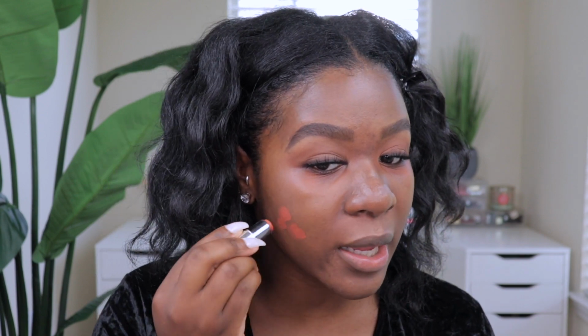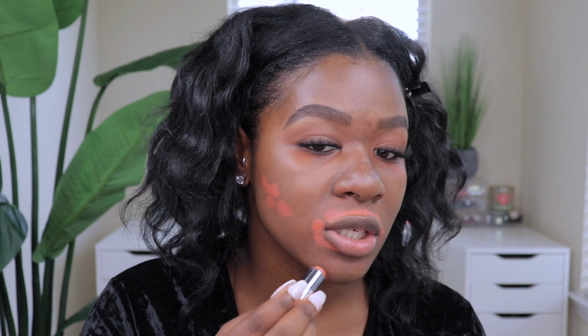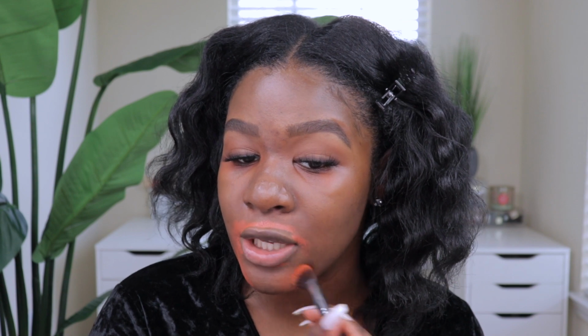I'm gonna take this and just put it in the areas that really need it, which is typically around my mouth and then my chin. And I think that's all that needs it because when it comes to my skin, you guys, I've been using the Hyper Skin Vitamin C Serum, which has really helped my dark marks, so I don't need to color correct as often, but I still do it because it really just makes my foundation look really, really flawless. And to blend it out, I'm using my Morphe M335 brush.